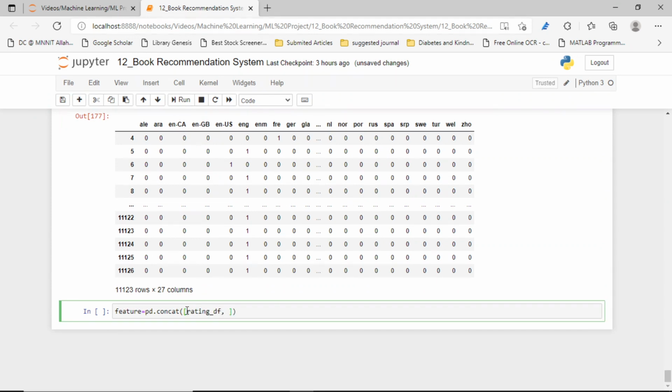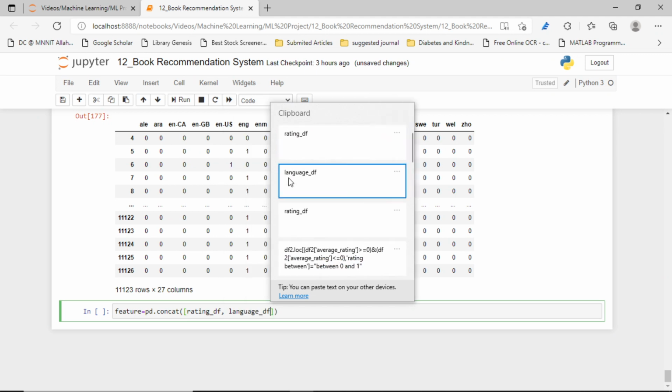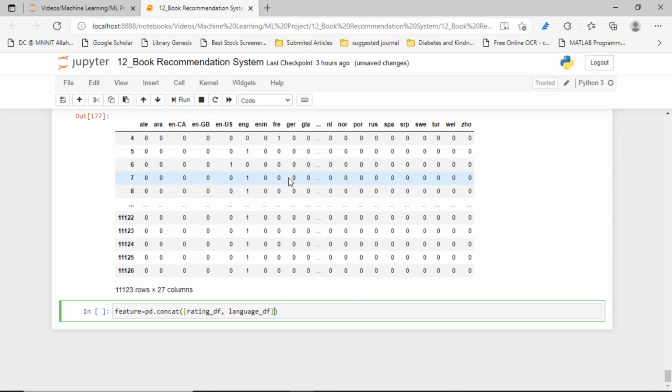This one and the language data frame, these two. And also we need the rating column and the average rating column, these two things also. From the data frame 2, we need first that average rating.